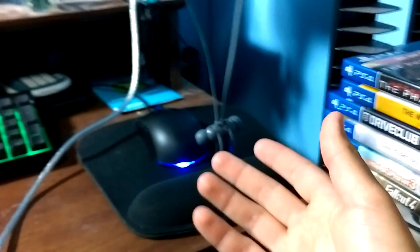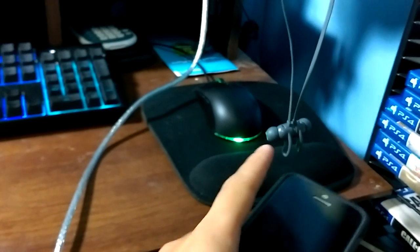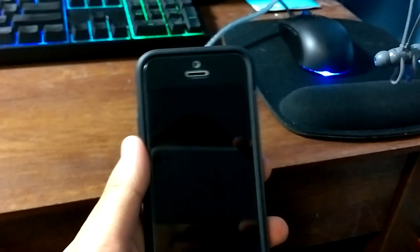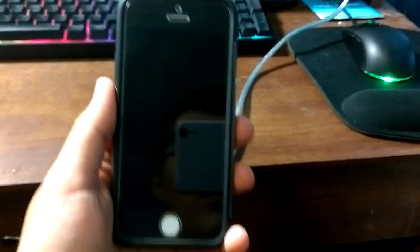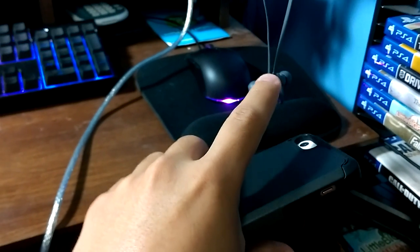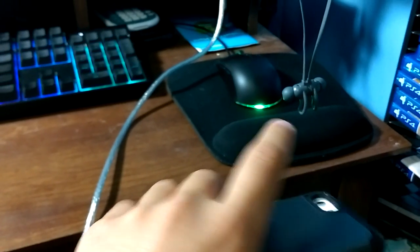I guess they offer a lot of bass. So I'm going to be showing you how to connect this pair of Beats X to an iPhone. Now this iPhone I have right here is an iPhone SE, and it's basically the same process for every iPhone except for the iPhone 4S, which I have not tried. But I've tried connecting to an iPhone 6, iPhone 6S, an iPhone 7, an iPhone 6S Plus — basically every iPhone I've tried.